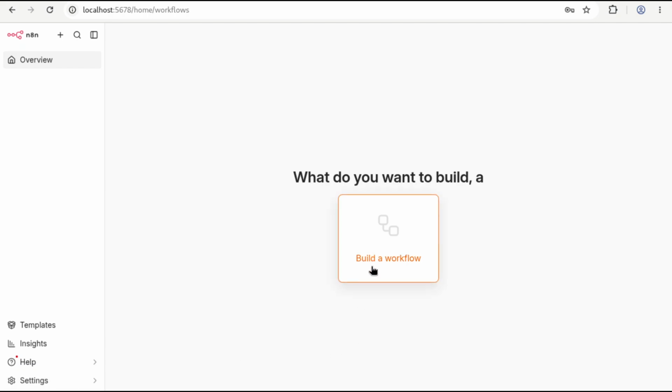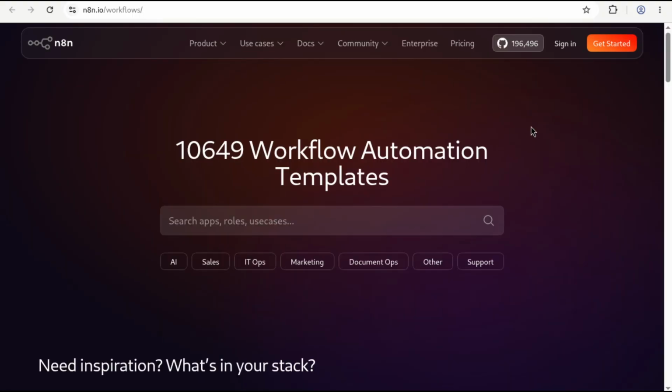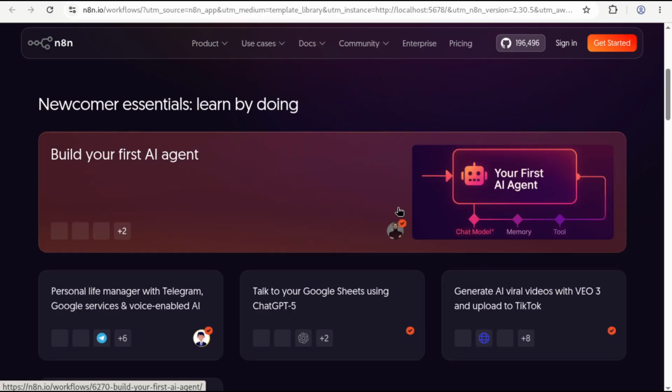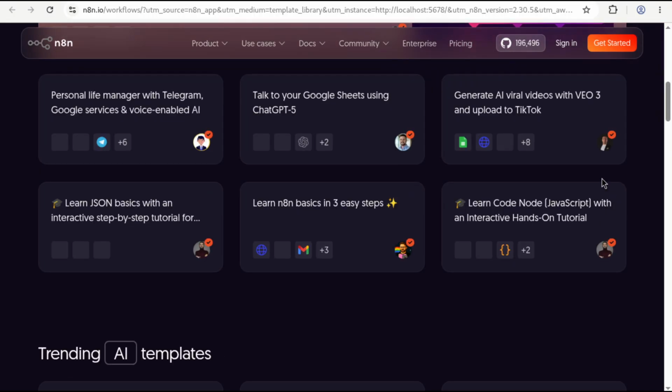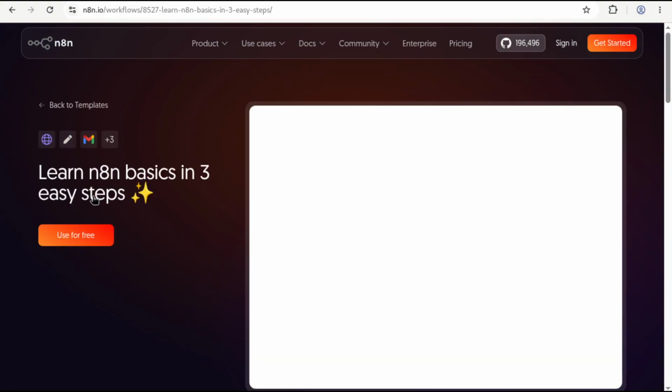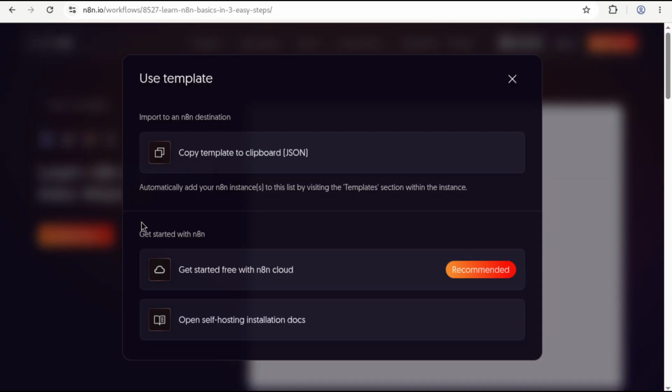From here you can build our workflows, and let's check for a template. It's a very simple template from here. Learn N8N with steps template.